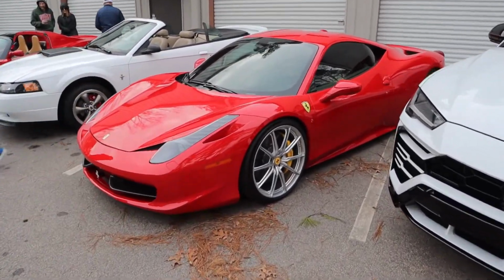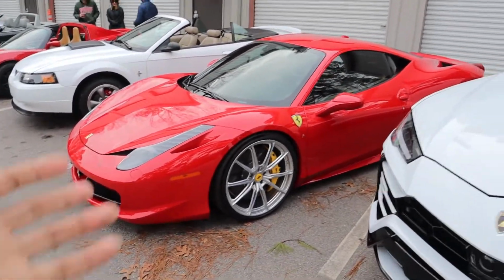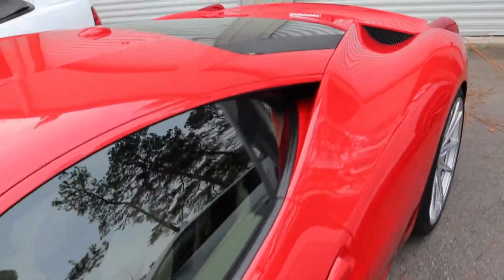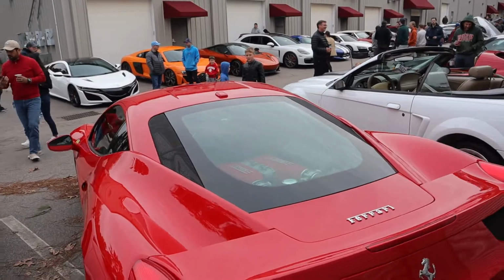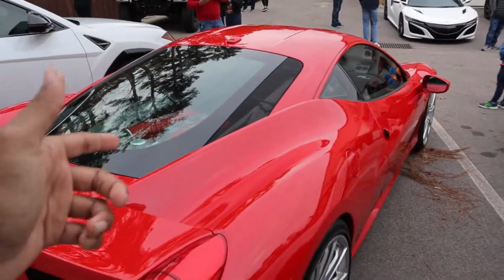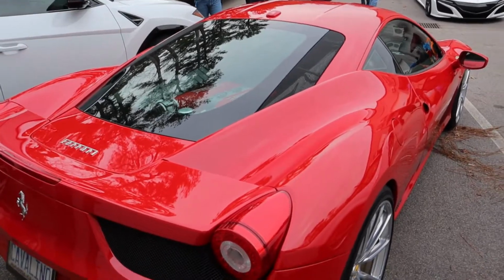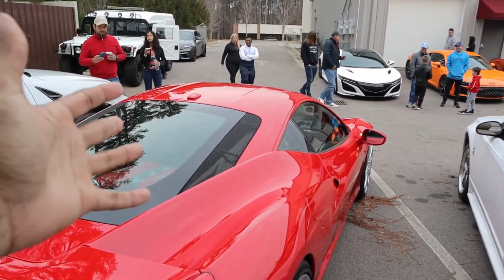But I wanted to first start by showcasing, for starters, an Urus right there, and this beautiful 458 owned by a good buddy of mine, who I need to go for a ride with in his car, because holy moly, his car is just supremely loud and just amazing. This car was the only car I remember that, when he and I both revved our cars, could actually keep up with me in terms of sound.